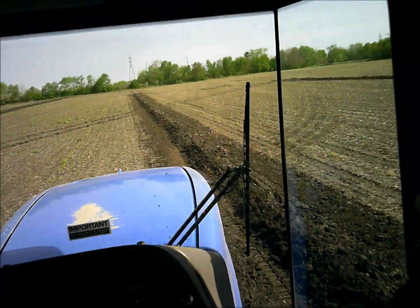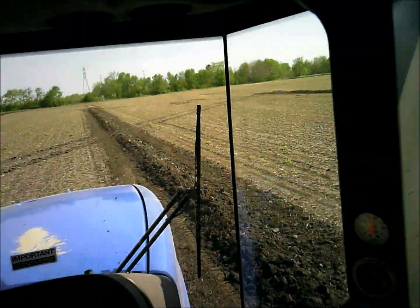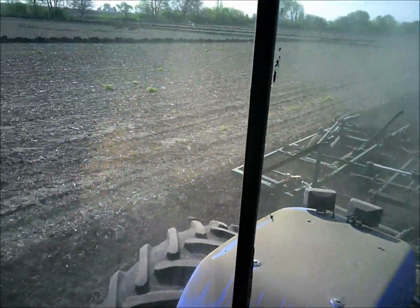They must not have plowed these in very deep, not much of a mound, which being the start of a lateral, it ain't gonna be that deep.